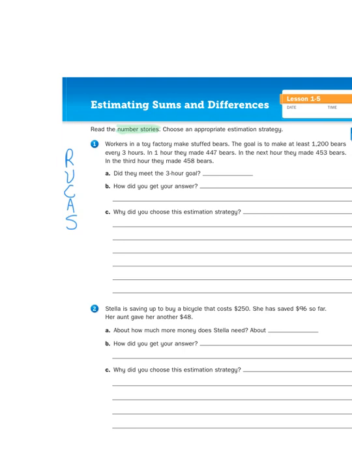So now, I need to underline the question. Now, you're going to notice that there are more than one question to problem one. So I'm going to just underline 1A. And I'm really going to highlight it for our purposes, like so. Did they meet the three-hour goal? So that's my question.